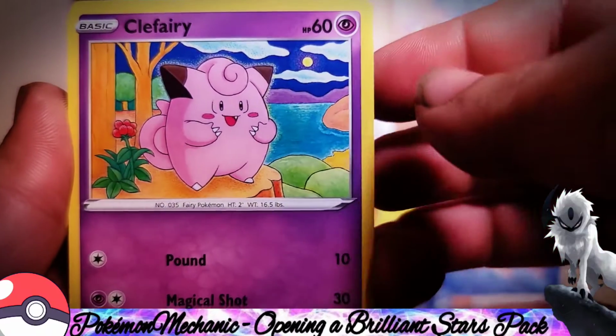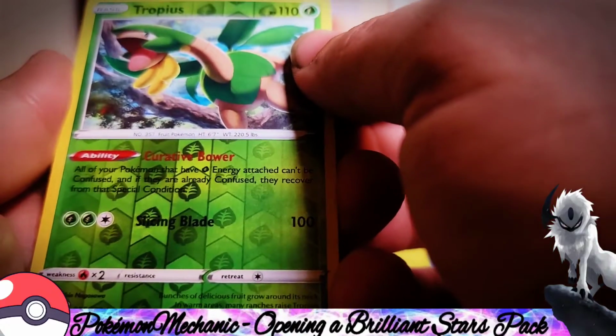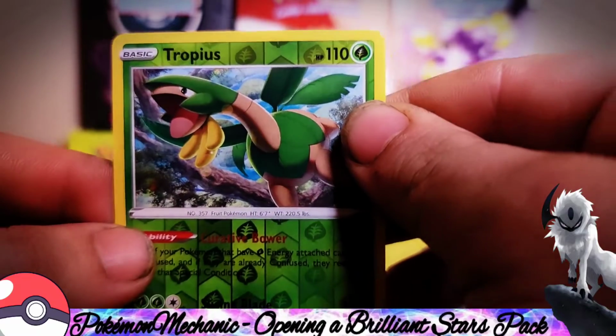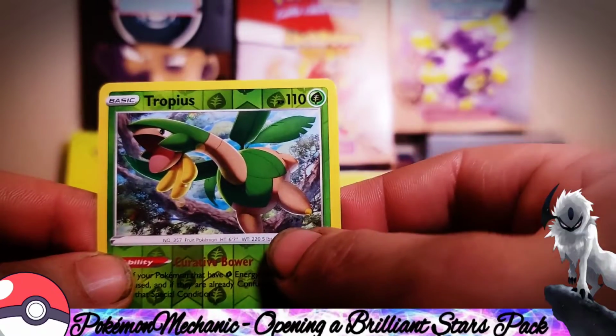Oh, we got a Clefairy. There we go. Look at that. Back to the Wizards of the Coast Pokemon. Ooh, we got a Tropius. Uncommon. I always enjoyed playing Tropius back in the games. Back when I had Pokemon Diamond. I played Tropius a lot.